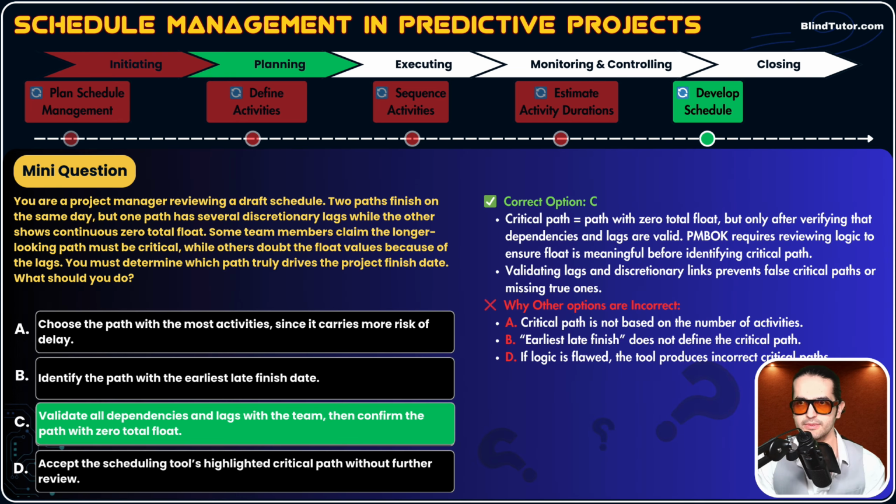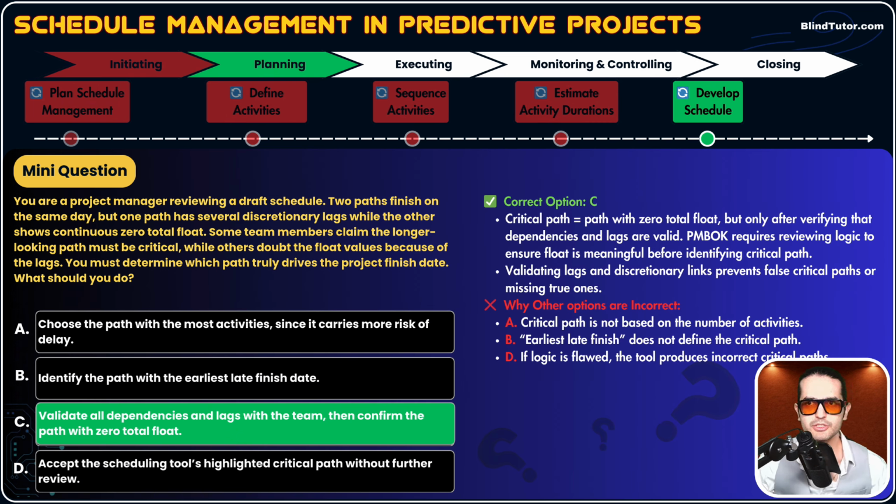But before this, we need to validate the data we enter into our scheduling tool, the dependencies and the lags. All of this data we enter as an input to our scheduling tool needs to be reliable and validated. We sit with our team and validate dependencies. We look at each activity and ask, is A really connected to B? Is there any lag? Is A connected to D or C? What's the relationship? We validate our findings because there is a doubt in our team about these dependencies and lags. That's why option C is the most complete one.